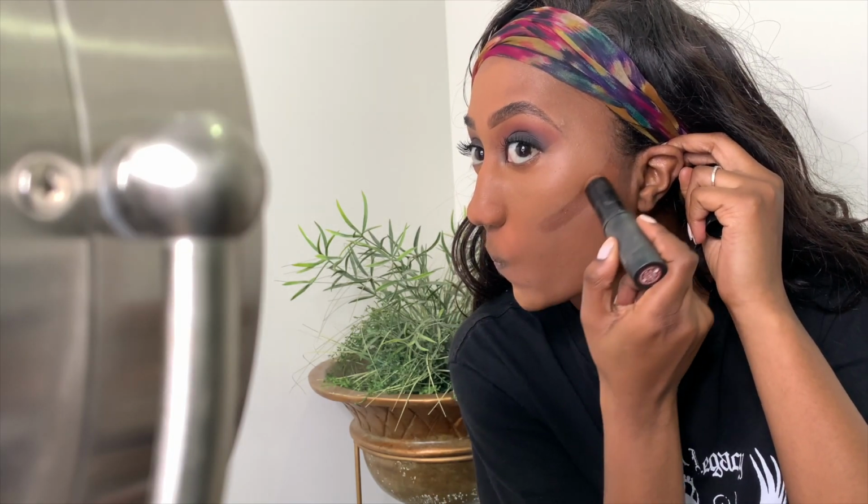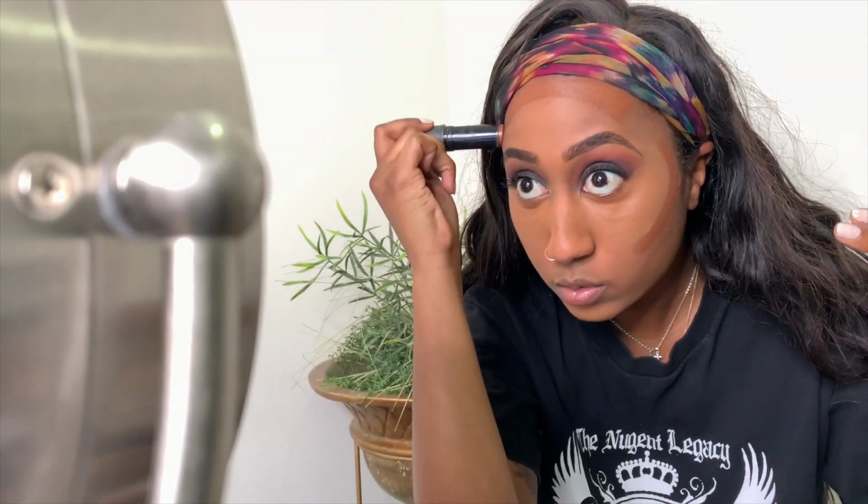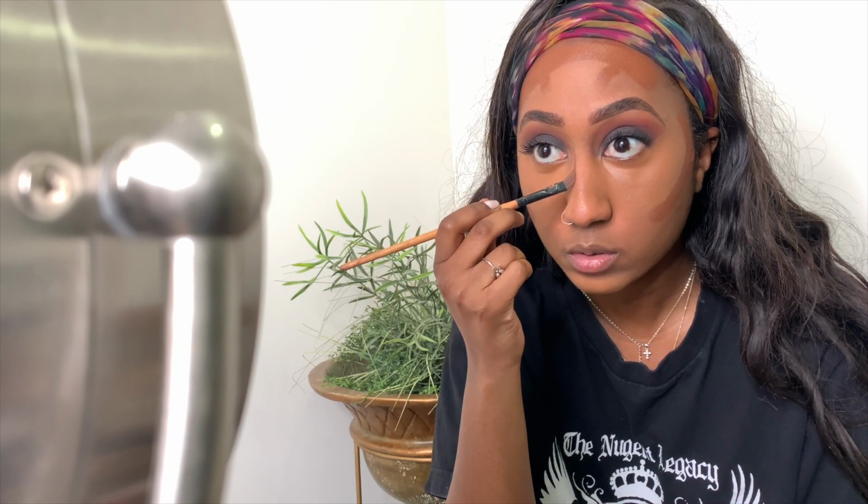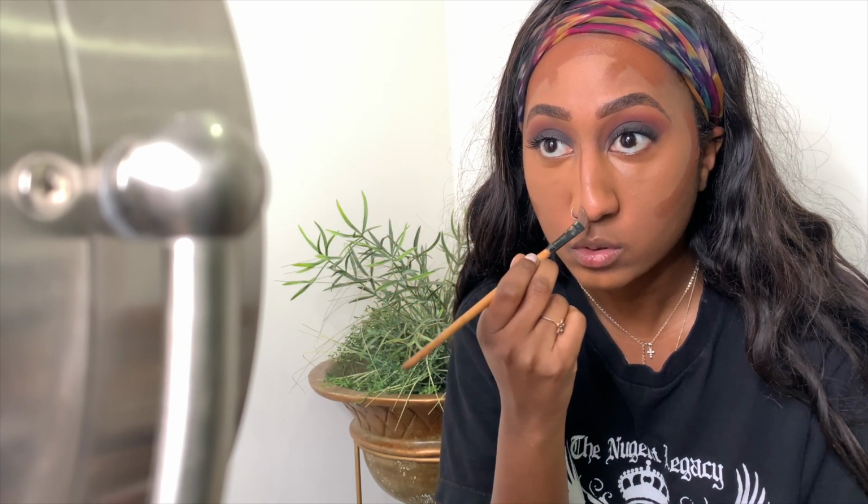Now it is time for contouring. So I use the Sephora brand contour stick, and it's a few shades darker than my skin tone. I put it on my cheeks and my forehead, and I will also put it on my nose. And I use a small thin brush just so that I can be as accurate as I can.